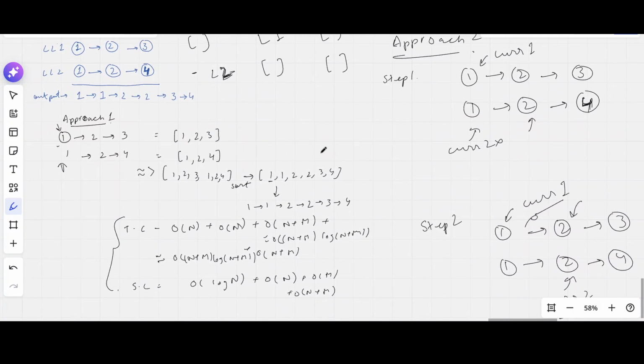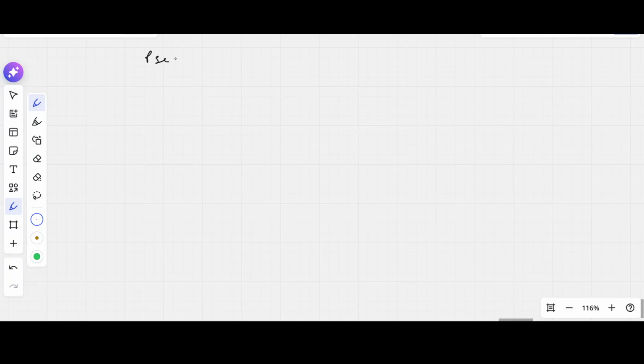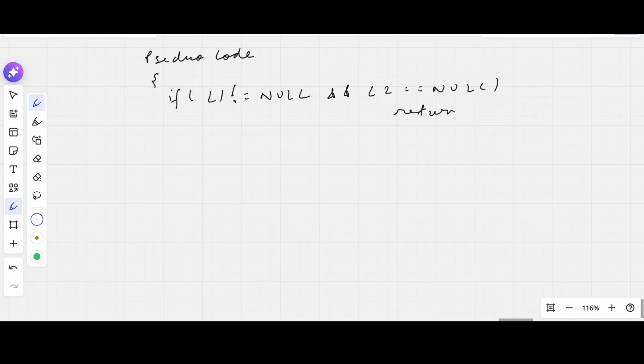So now let's write the pseudocode for this. It is like: if our list one is not null, right, and list two is null, I will return my list one.